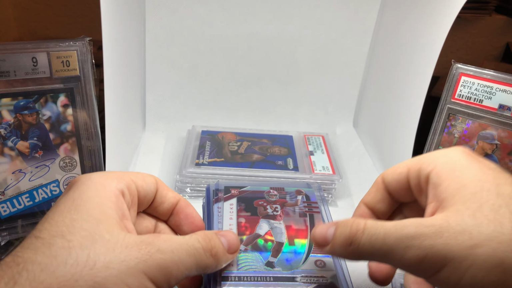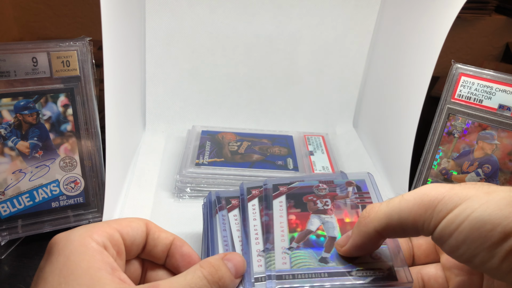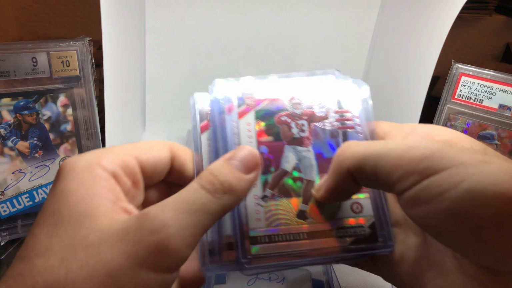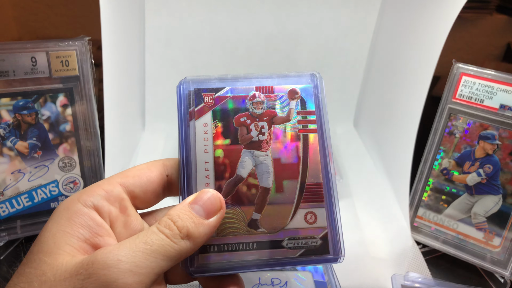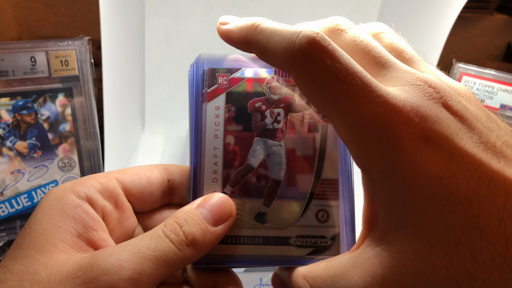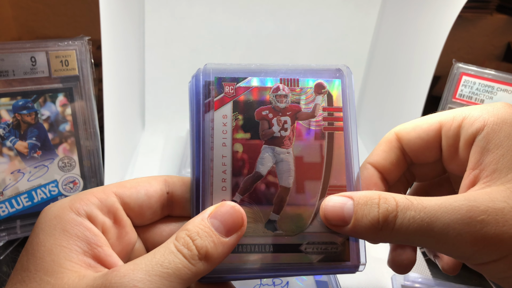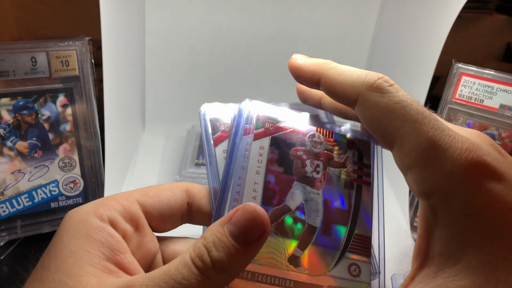But yeah, moving on, we got a Tua silver. And just like the Joe Burrow, we got a bunch of his base here. So let me grab all these. Unlike Joe Burrow, Tua's got a lot of health problems. You got that bad hip that supposedly he's recovered completely from, but we'll see about that. I think he could be a potential Pro Bowler as well down the line.